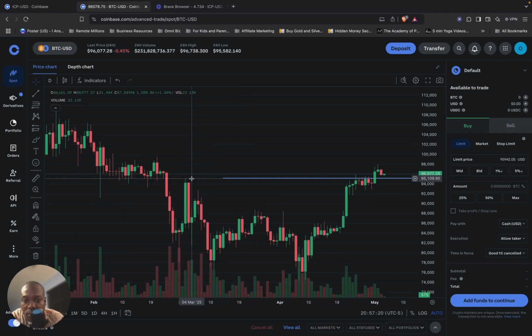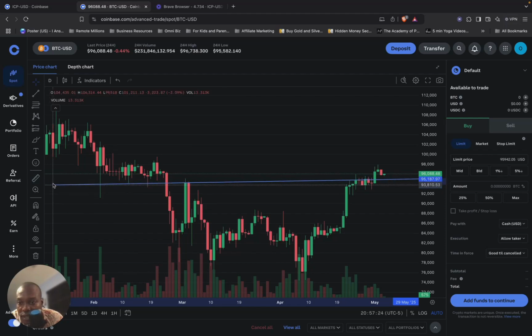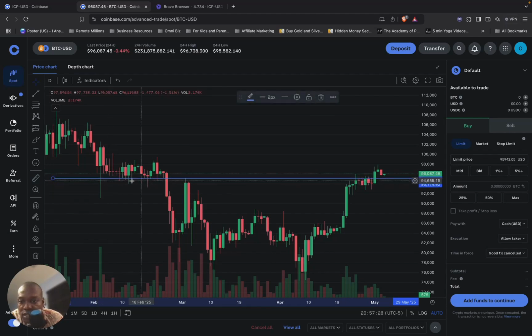And if we go to the past, that line is actually not a bad line because if we go back here, right now this is called a resistant line for these ones. So this right here, it resisted. Boom, it resisted. It stopped it from going up. And before, it was a support line.